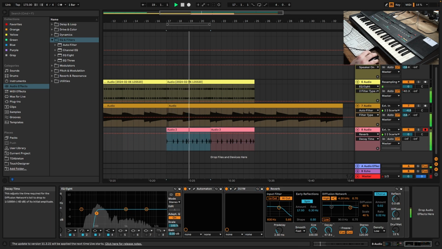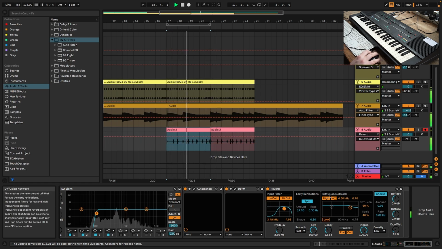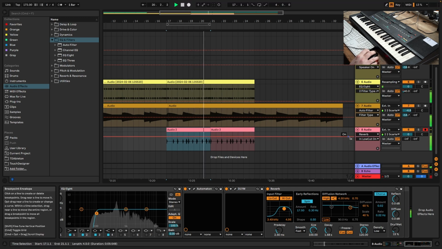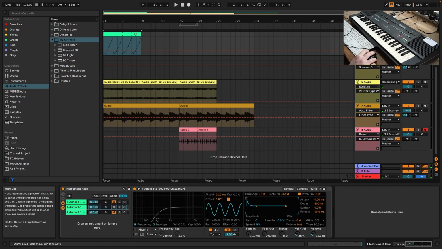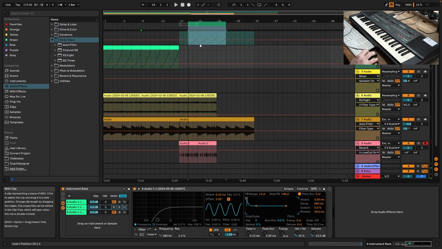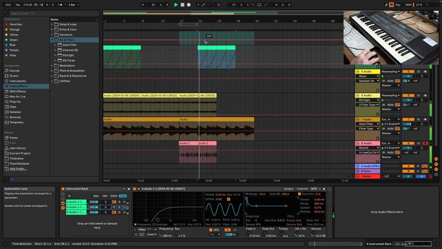Keep that, and then you add the original drums back, the ones that were running in the simpler and running at a much higher pitch and were a bit glitchier. That could work well together with this. There we go, that sounds pretty good.